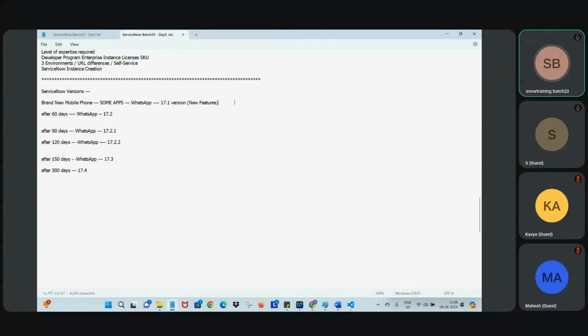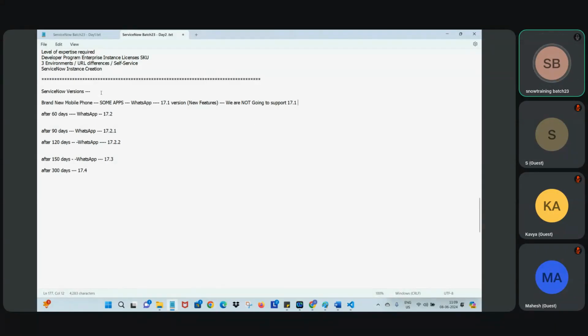After a few days, WhatsApp will say that we are not going to support 17.1. Then who will be the loser here? Mahesh. Because he will not be able to use the app if he doesn't upgrade his WhatsApp.